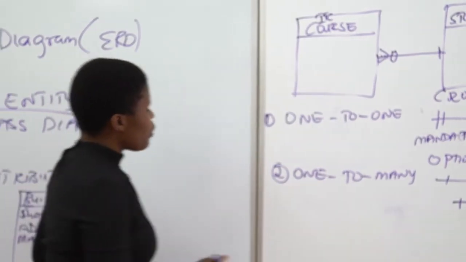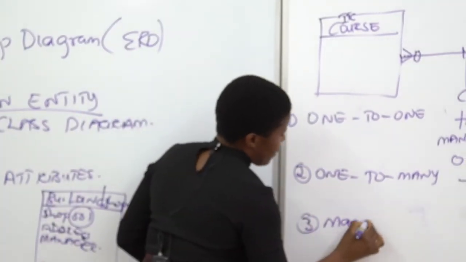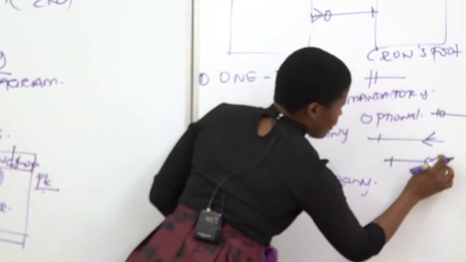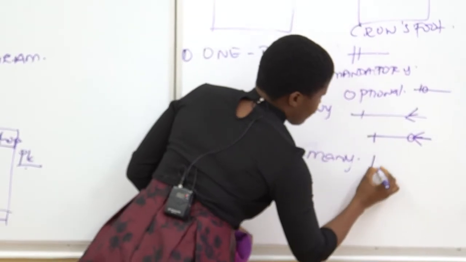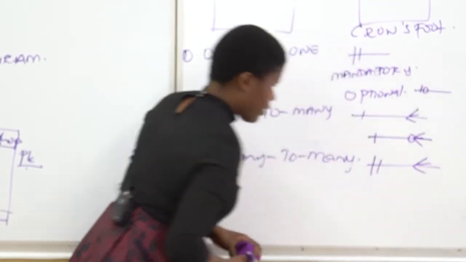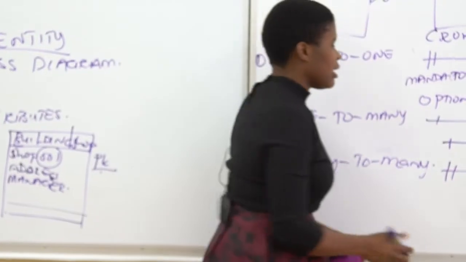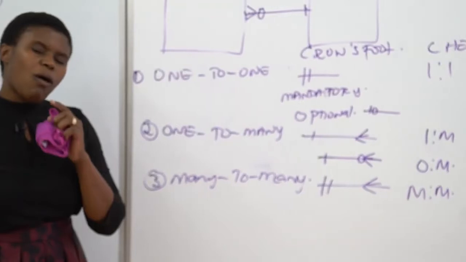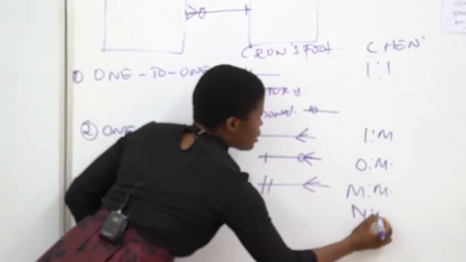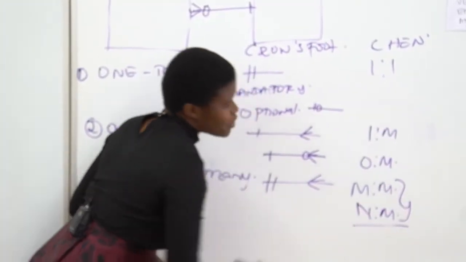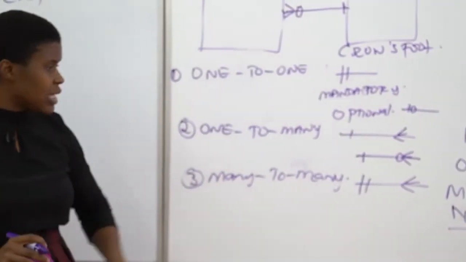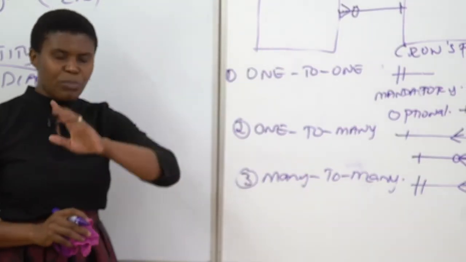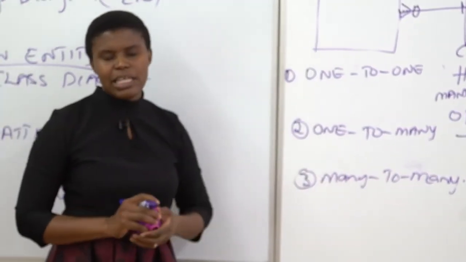Okay? So now we're going to move to that one, which is going to be many to many. So many to many, okay? If you look at the sign, it most changes from this side. It's going to be many to many. Or we can use a notation of N to M. This depends on the textbook that you are using. Remember, we are all using different books. There is a notation of M to M. The other one says N to M. Don't say there is a mistake, supposed to be many to many as M. Just this is a symbol differentiated by different books.